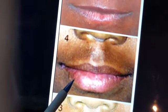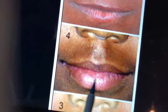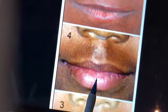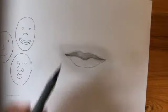Take a look at these lips. You also see that the bottom lip gets darker as it gets closer to the corner. So the lightest part is here. We might use our eraser to erase out our highlight and then make it a little bit darker on the sides, and then maybe get a little bit darker as it gets closer to the middle line where the lips come together.